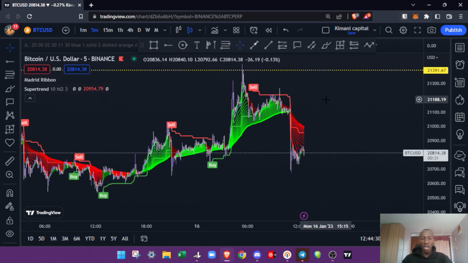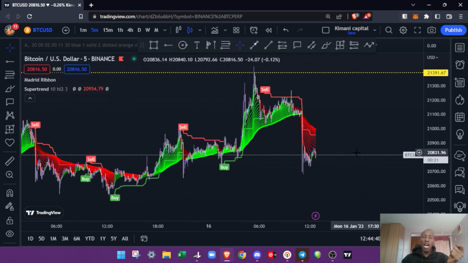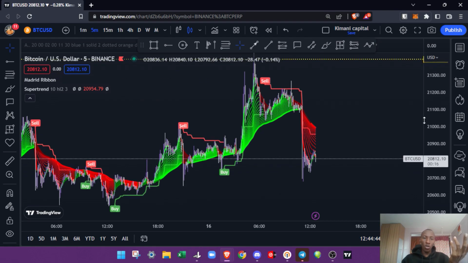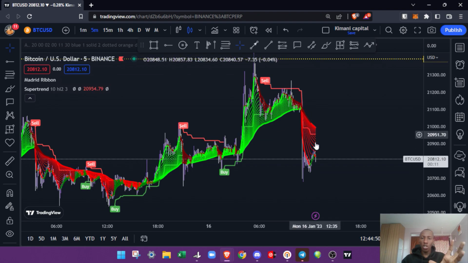because I only trade on the New York session, and New York session starts at 5 p.m. So right now it's around 12:50. All right, so we still have some more hours to get to the New York session. And you may ask, why am I trading the New York session? Great question. It's because you can see in the Asian and the London session, normally we don't have so much volume. You can see this dump happened very quickly, right?